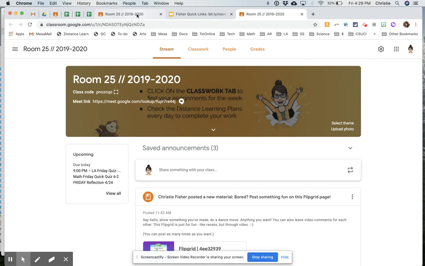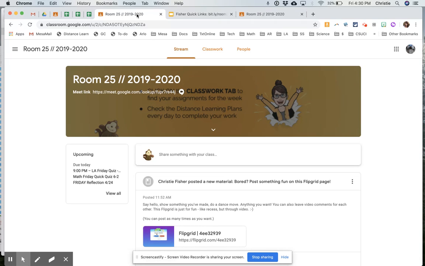But I have another tab here where this is what it looks like from the student's perspective, okay? Because I have a few options that they don't. One of the things I want to point out is right here, this is the Meet link. So anytime a student comes to the page, the Meet link is right here, and they can join a video session with me. They can even meet with a friend if they could text a friend and say, hey, do you want to help me with my math homework? Two kids could click on this link and have a video session together.